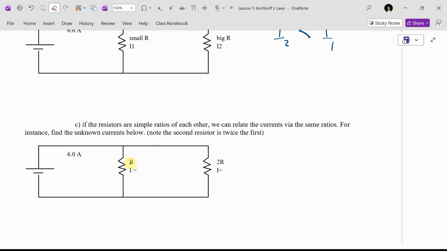So Alexis, how big is the first resistor? How big is the second resistor? Twice as big, half the skiers. So how can you take 6 amps and break it up so that twice as many skiers go here than here? How many skiers here? How many skiers here? How many amps here? How many amps here? If I want this to be half as big as that. 4 and 2. I have never had to use that to solve a circuit.